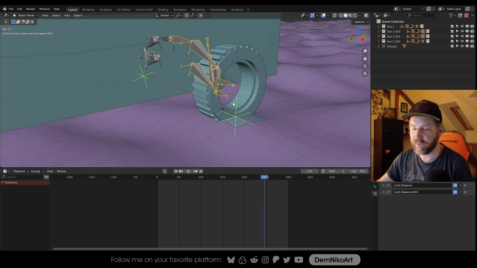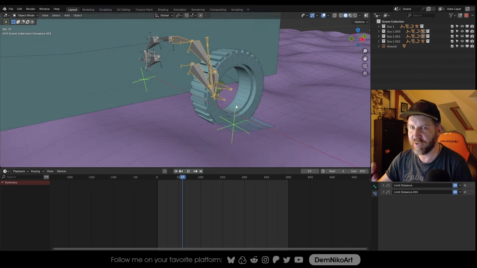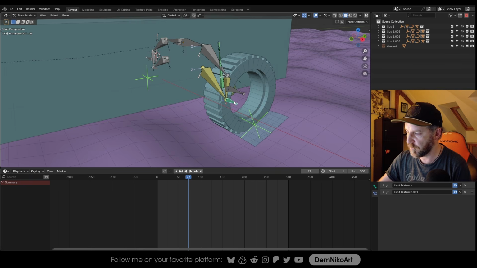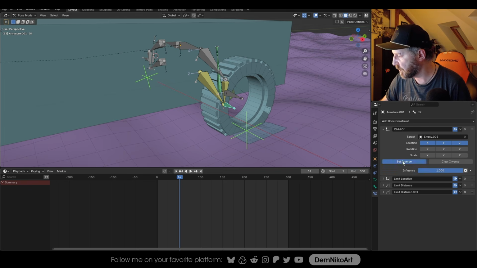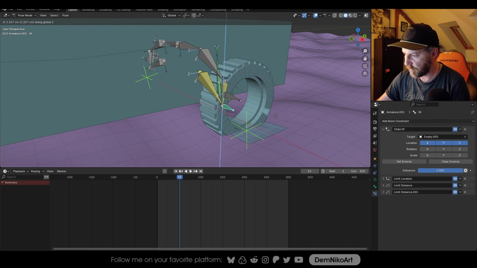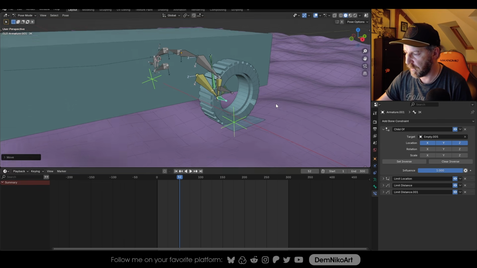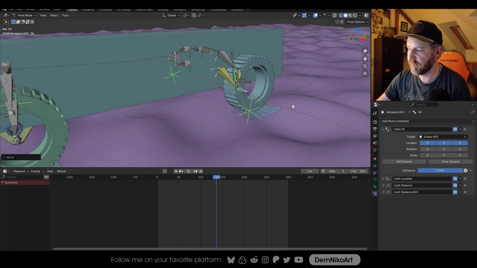And I'm not sure what the reason is, probably because of the whole stack of all those constraints, but you can fix it when you go into pose mode. You choose the IK target, and in the child of constraint, you just click on set inverse. This will basically reset it, and now you can adjust the height. And now when you play the animation, you see the IK target is now properly following the empty. So yeah, that's pretty much it.